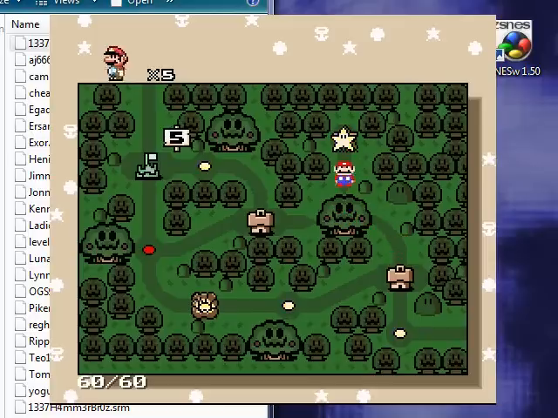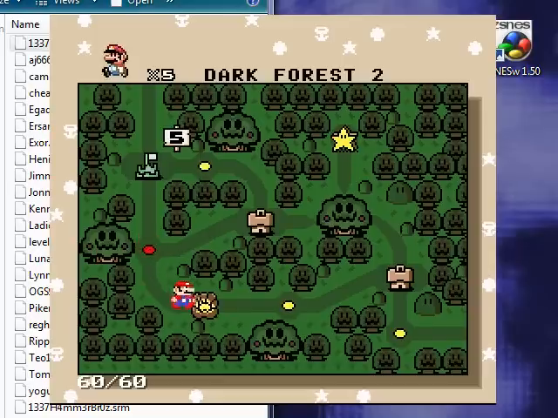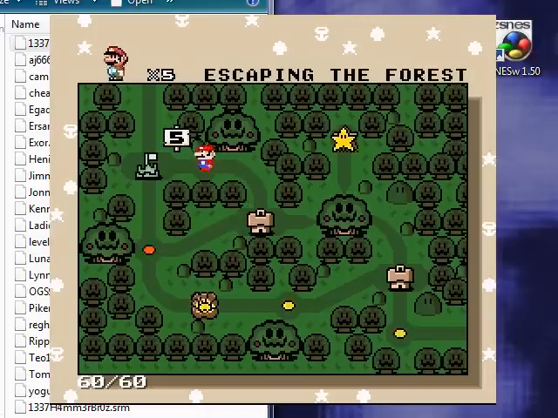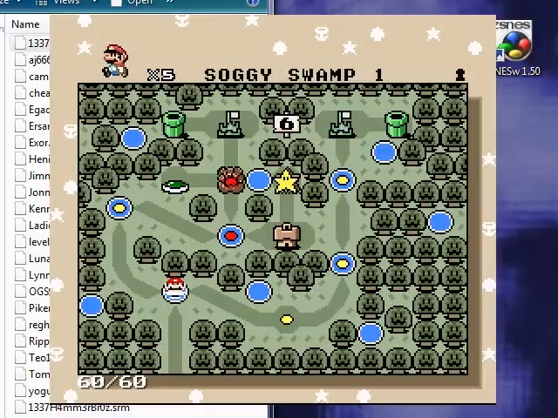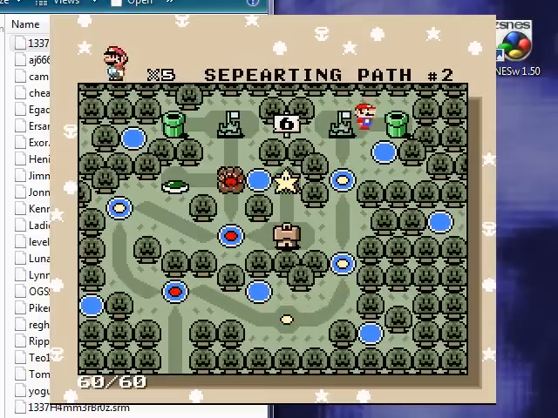So far, everything looks like it's spelled correctly, which is good. So the name section looks fine. As far as compactness, I would have to say this is not too bad for a forest. And we have another forest stage. Haunted Meadow. Soggy Swamp. Separating is not spelled right. S-E-P-A-R-A-T-I-N-G.